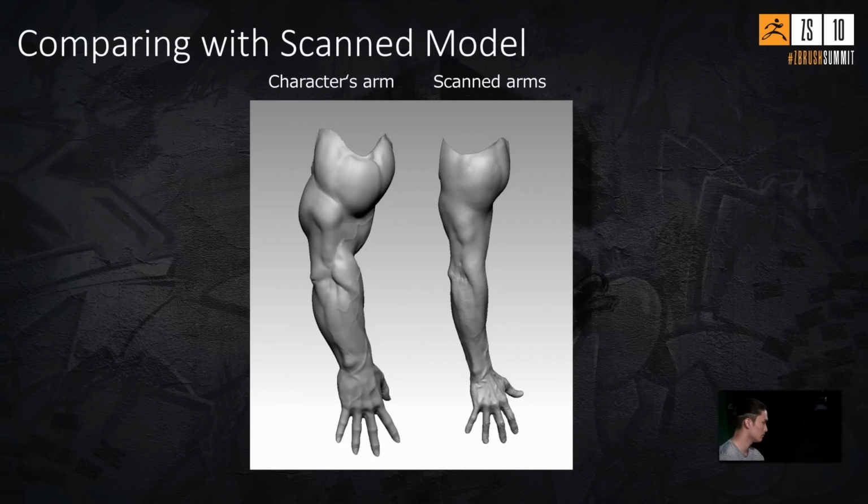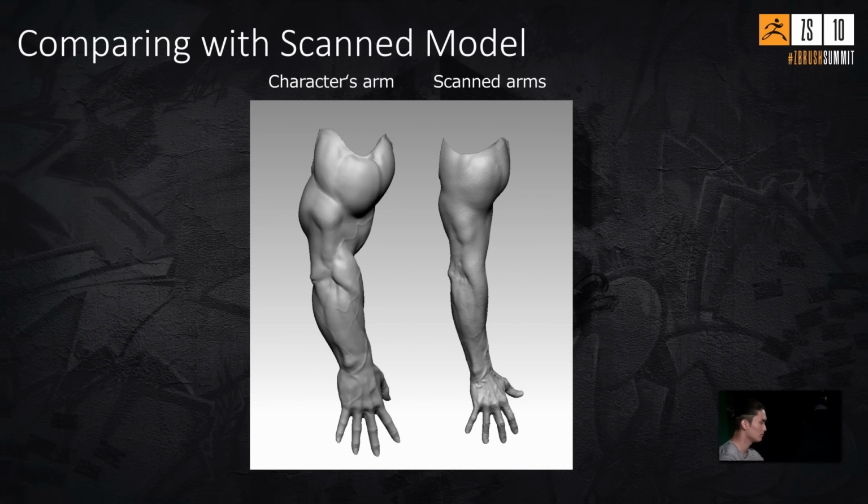Left is Marisa's arm, and right is the scan model. There's a difference in volume, but you can see muscle-like lines on each arm. However, because the scan data has a complex shape, if you rotate it slightly, it might show a different shape and more complexity, which might not fit your image.